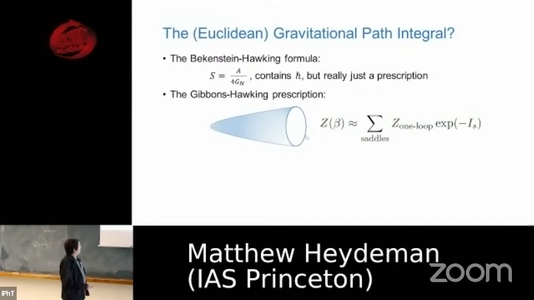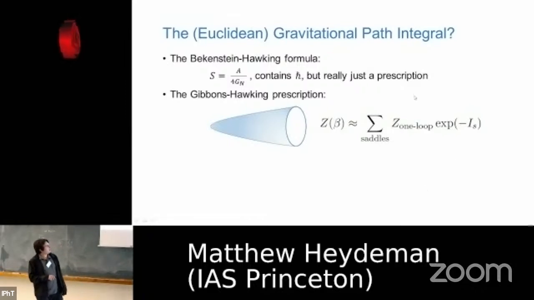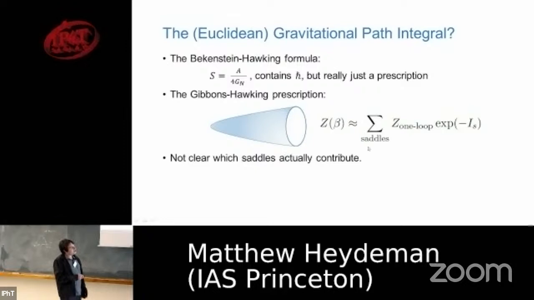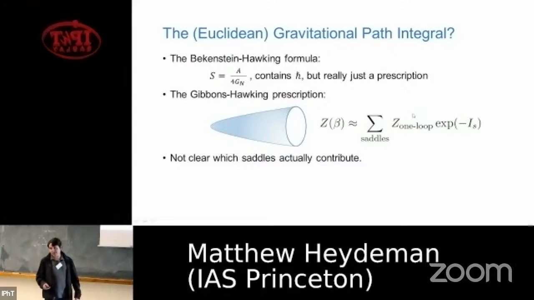Now, we don't know exactly how to do the sum over metrics. We know that these kinds of functional integrals can usually be approximated by saddle point. So you might want to say that Z of beta is given by a sum over saddles of the exponential of the classical action weighted by the one-loop determinant. This is an approximation. We don't really know which saddles contribute in a general setup. We don't know how to compute the one-loop determinants in the most general case. We don't know if this is convergent. I mean, this whole expression might be meaningless.